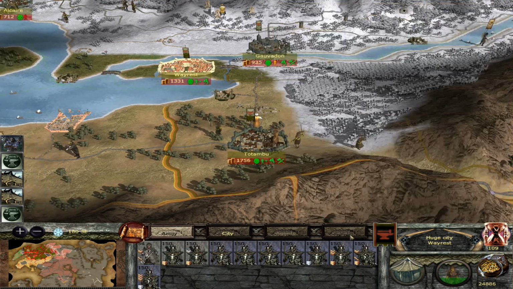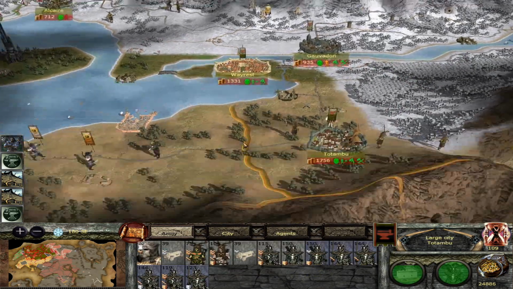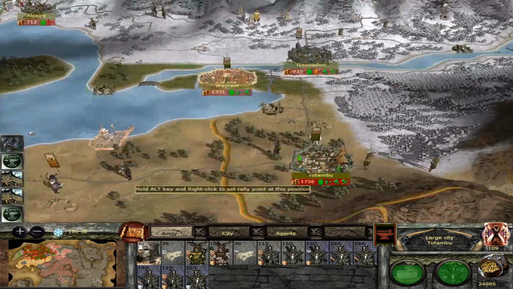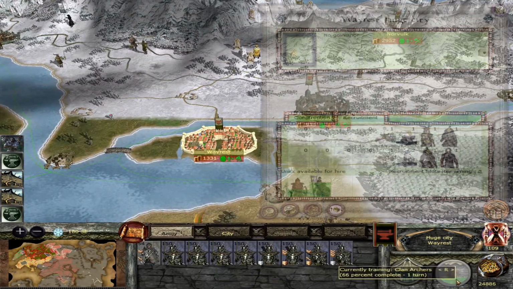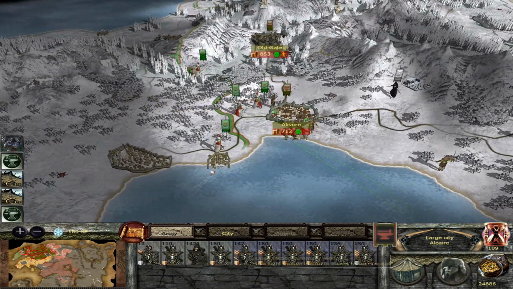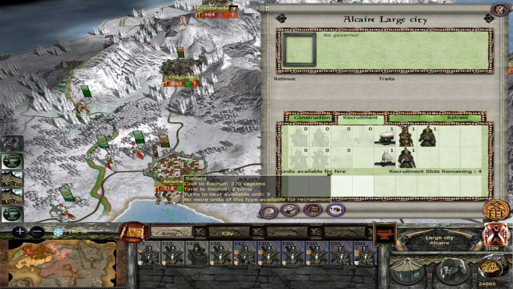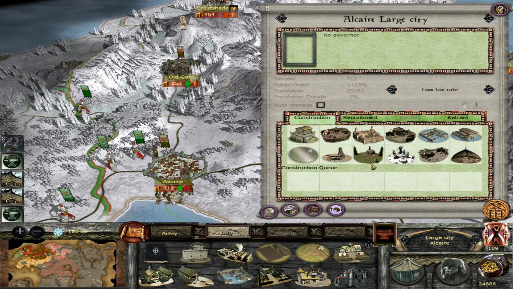Let's have you send those archers down to Totambu, so we have a little bit more, because I feel like most of my defenses are going to be around Totambu for right now. My prince might actually be able to make a name for himself and do something because of that. Alcaire, this area is also going to be struggling in a bit. Let's see, about 6 turns for you.